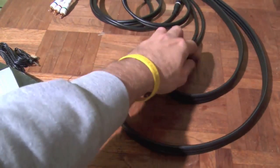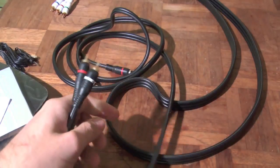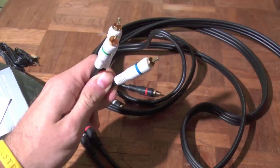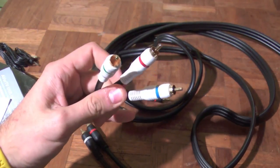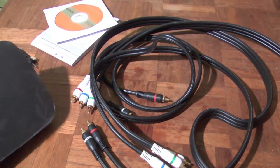And then here's the audio side of the equation, a little audio cable for that, and then your heavy duty, super thick and sturdy, composite cable that is included with it. Now, a real quick example of what you can do with the device.